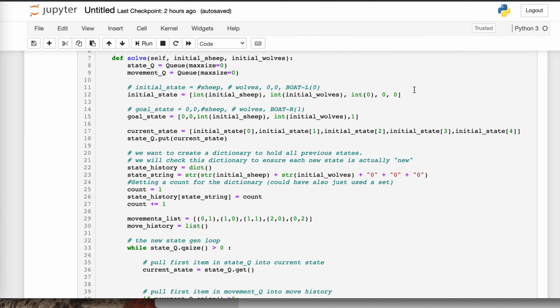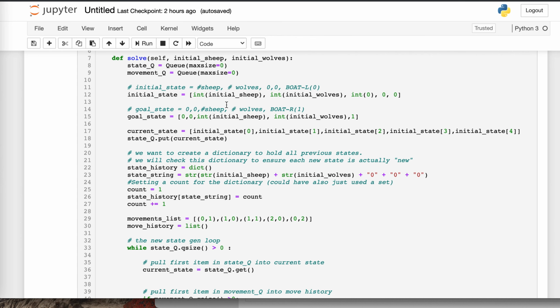It has 5 digits. The first one is the number of sheep, then the number of wolves, and that represents the left-hand side of the river. Then the next two represent the right-hand side of the river, and then the last one is the boat. So 0 is for left-hand side, and 1 is for right-hand side. So the initial state is the converse of the goal state.